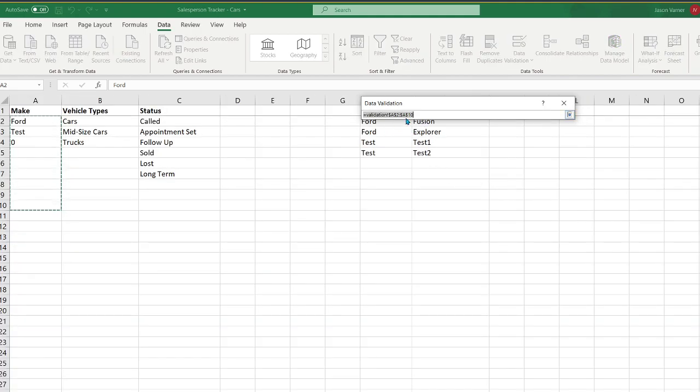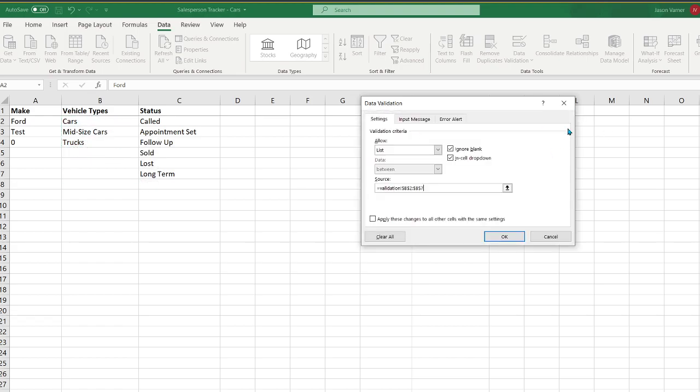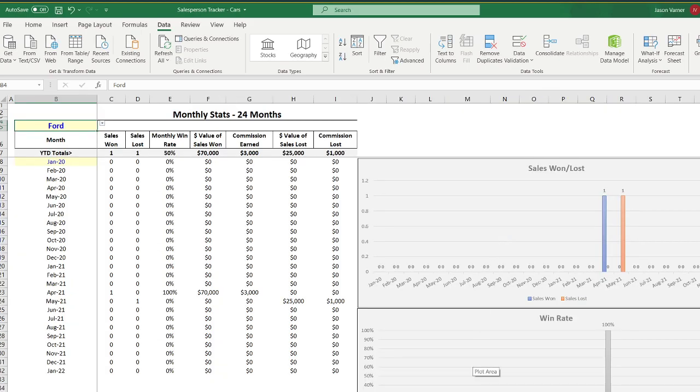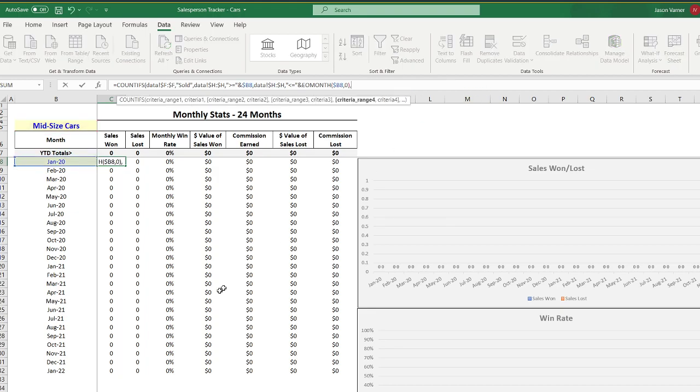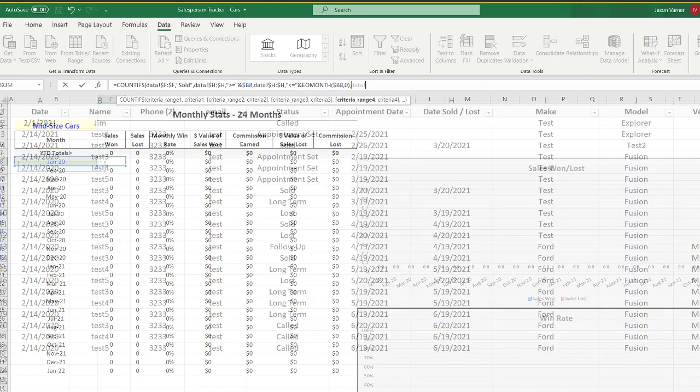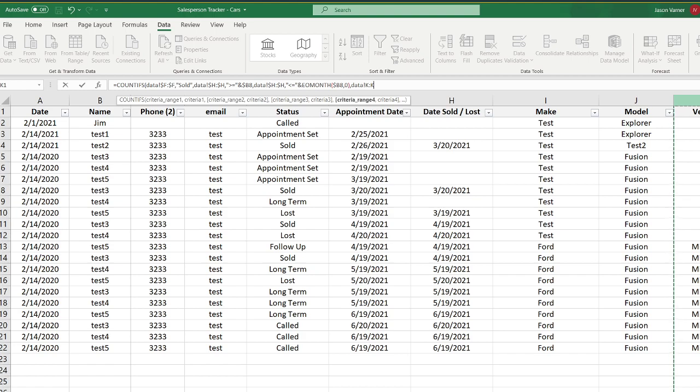Now we want this. So you can see anything that's listed as whatever. And all we have to do now is check. Let's get rid of this. And now we want to check if the vehicle type matches.